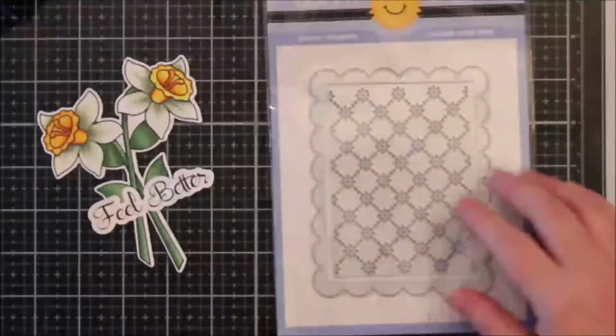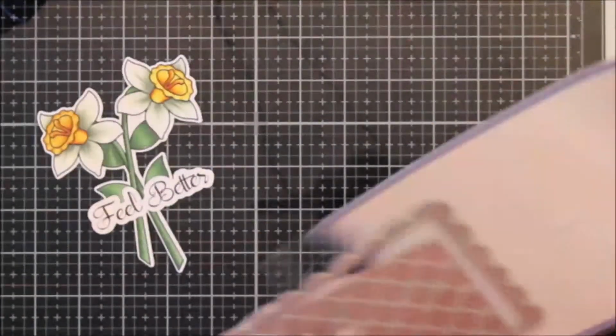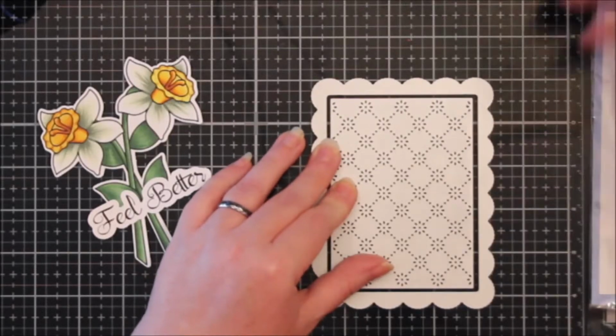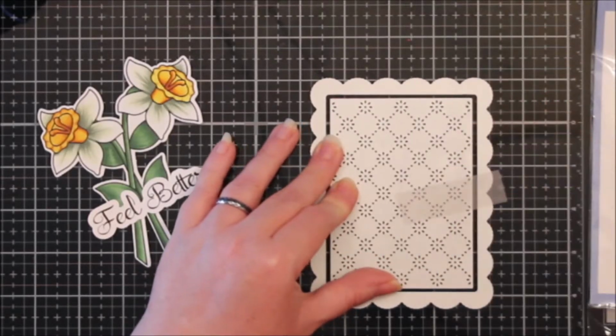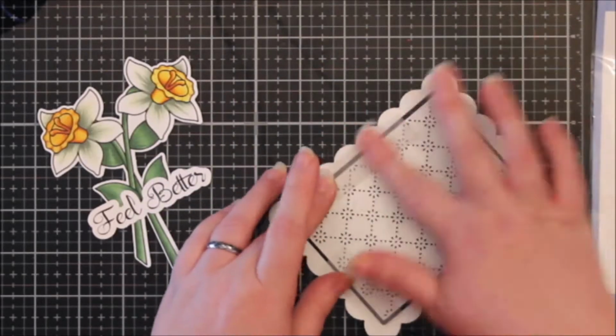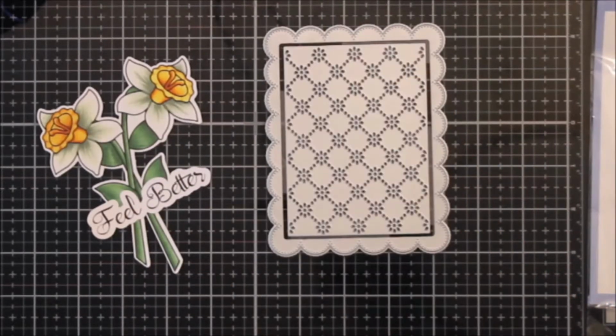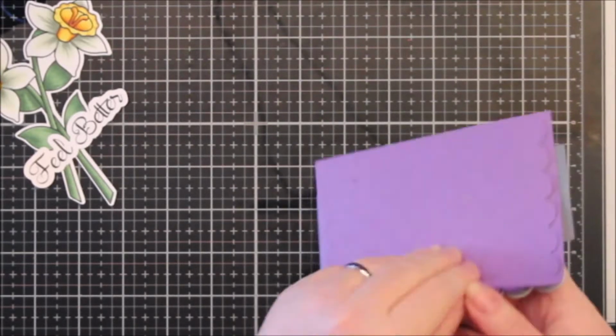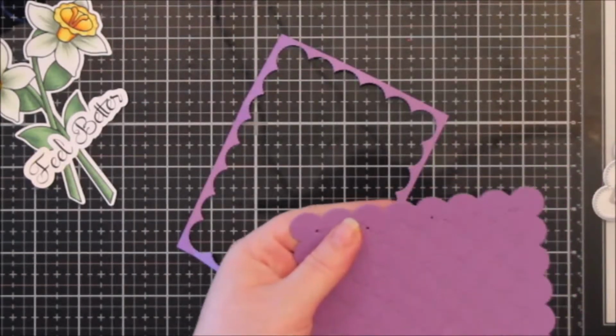So I colored the other flower exactly the same off screen there, and then I pulled in this die by Sunny Studios. It has an outer frame die and then an inner die that just cuts out the pattern. So I taped those together with my removable Scotch tape so that I had an equal border all the way around, and I die cut a piece of purple cardstock with that die. And then I pushed out all the little pieces.